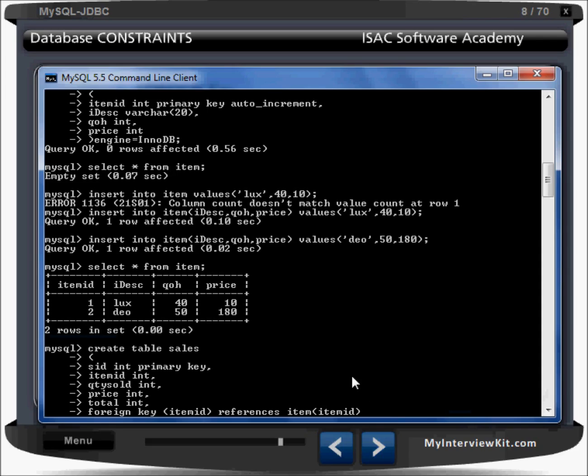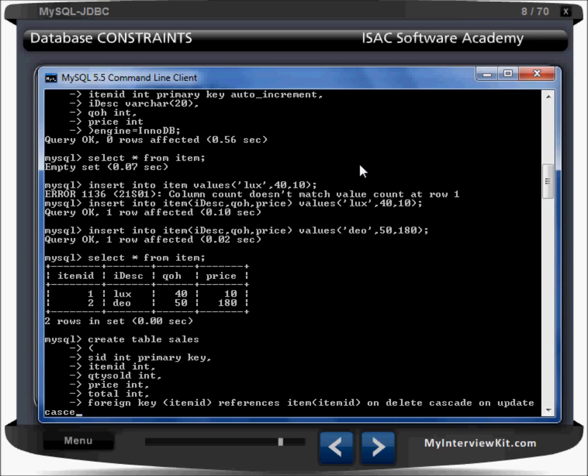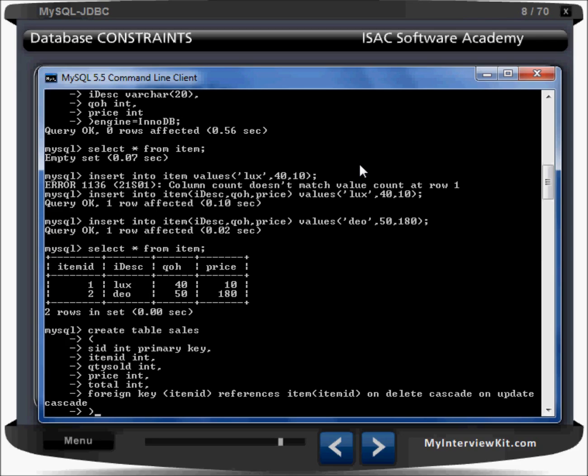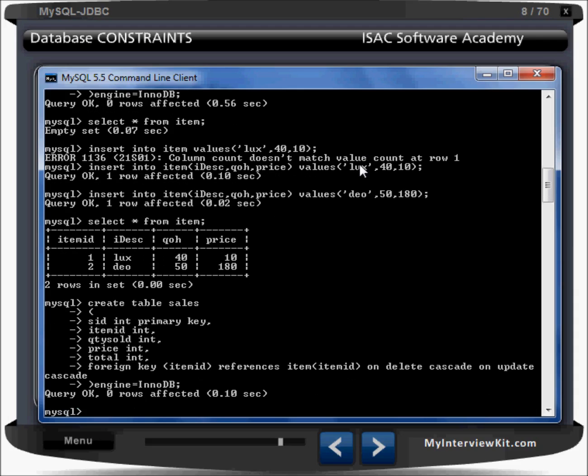So we can write that one here: on delete cascade, on update cascade, right? And then don't give a comma here, and say bracket, semicolon, and say engine equal to InnoDB, semicolon, enter. So the table has been created.